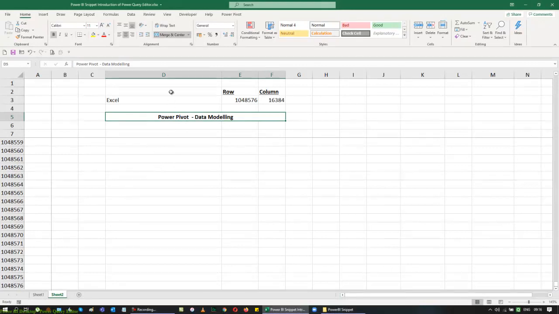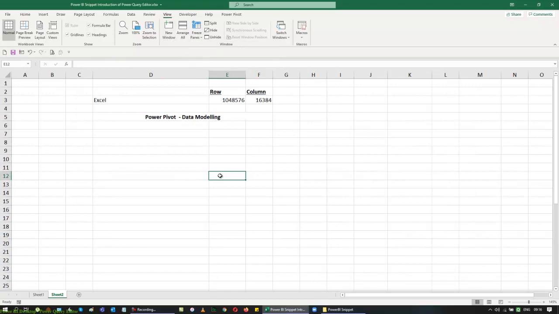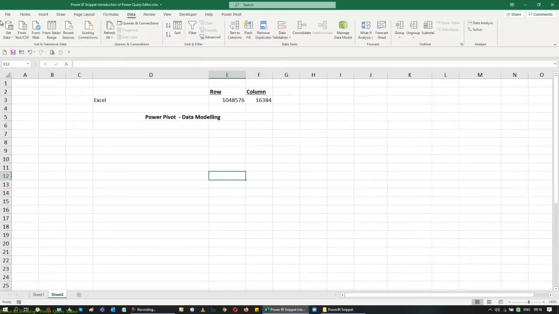So I'm about to just work around with a very simple data. First of all, I'm going to import a data which is available for us. So when I go to my data, you can see this is the tab that you have in the 2016 version. Probably if you're using 1705 version and above, you get this kind of data, or else you'll get this Get and Transform probably in the next line item. So if you see, there is a tool called Get and Transform Data. This allows you to bring in data from multiple sources. You don't have to have them all in Excel, but if you have it in Excel also, you can still bring them in.